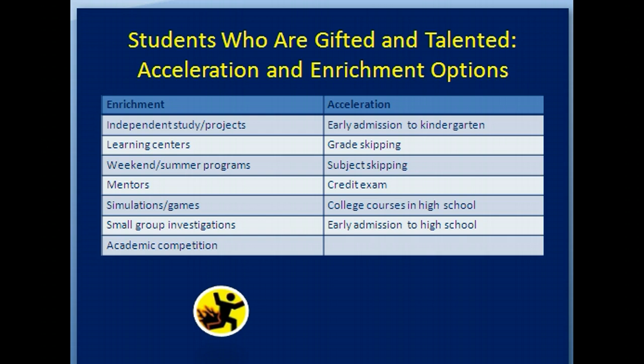Slide 47, enrichment and acceleration. We're going to talk a little bit about gifted, our two strategies that we use for gifted students. Gifted students are generally considered part of special education because of their special and unique needs. Now if we look at the above slide, you can note the difference between acceleration and enrichment, and it'll be important for you to recognize those differences.